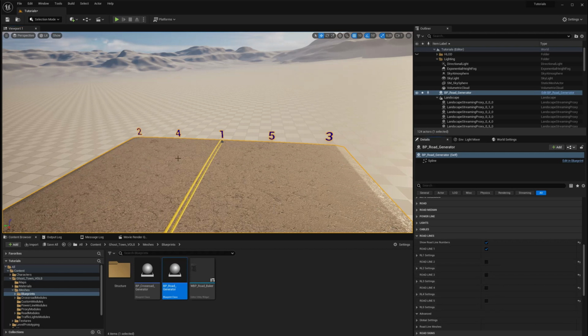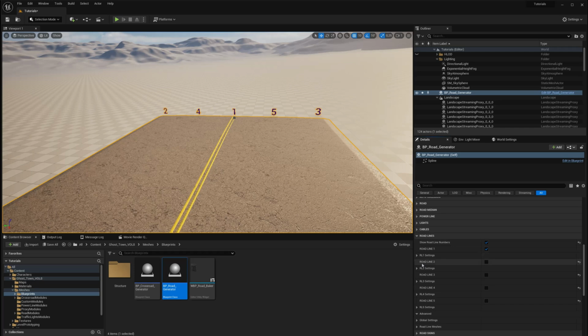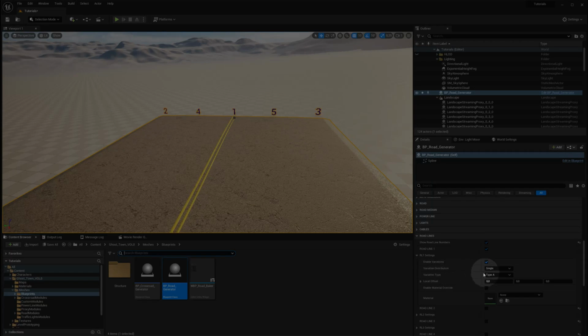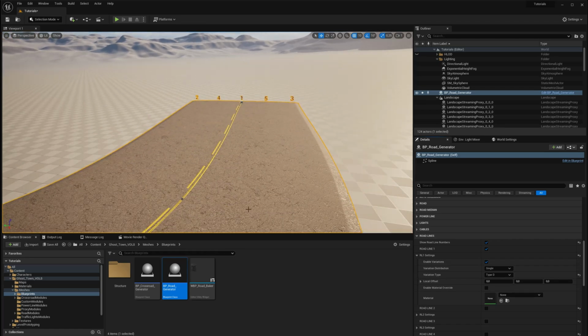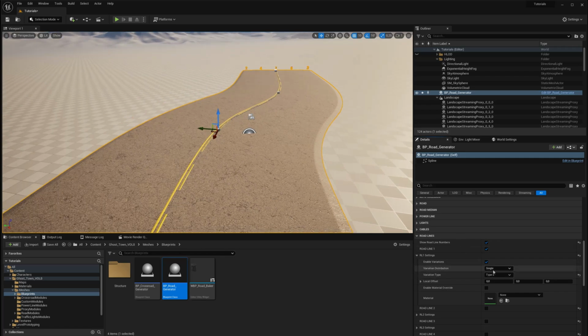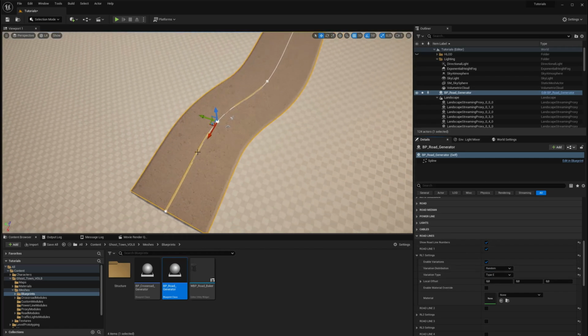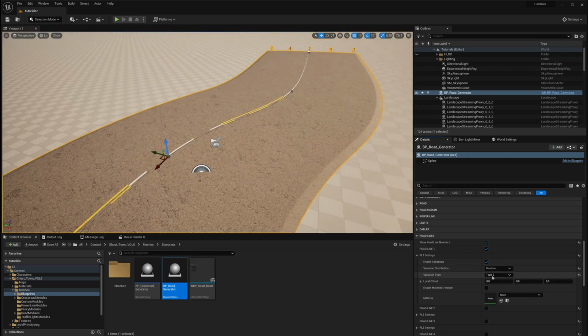The module provides several customization options, including enabling roadline variations with 3 distribution options. You can also select from 6 different roadline types. If you choose the random distribution option, all variations are randomly distributed along the spline. To view and customize these variations, go to the advanced options and look for the roadline meshes.